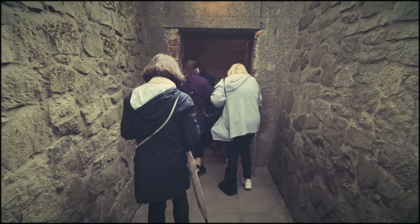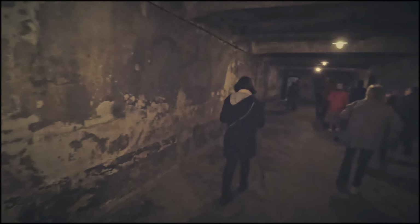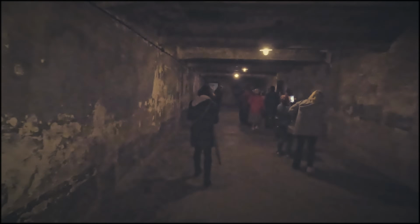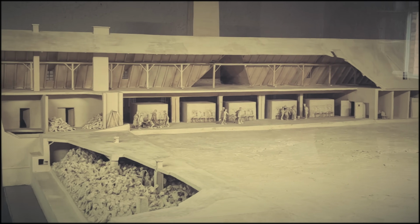We are in front of the last remaining crematorium and gas chamber here of Auschwitz. This gas chamber has not been used as a gas chamber ever since 1943. They stopped using it as one because they already had Auschwitz II, which we are going to visit in a little bit, where they created much bigger gas chambers.